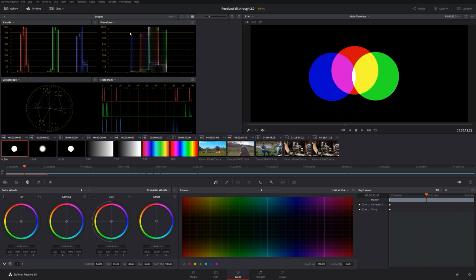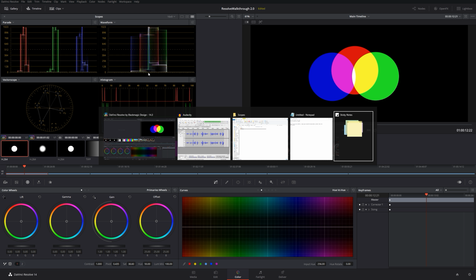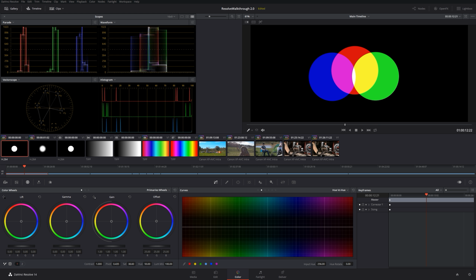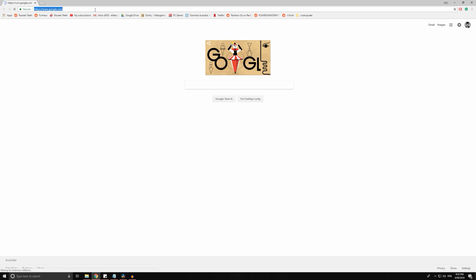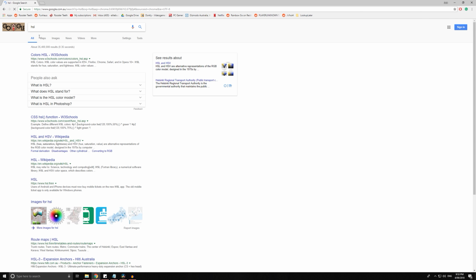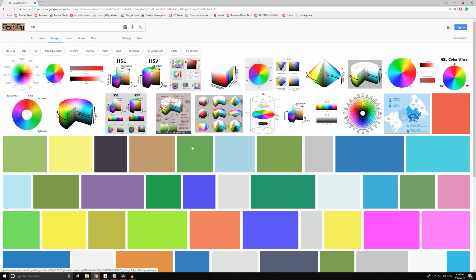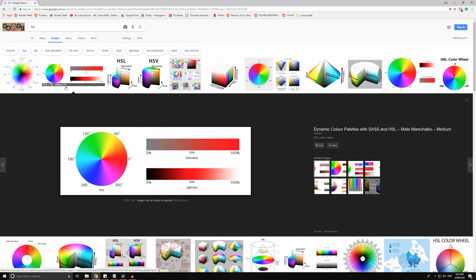So that comes down to what's called the HSL system. I'll just quickly get a Chrome window up so that I can just Google some graphs. So let's go to HSL. And hopefully we'll get a nice representation of it. I'm sure all of you are familiar with things like color wheels. So this is our first value, which is the hue value. The hue value is just a measurement in degrees. 0 is red, 300 is magenta, 240 is blue, 180 is cyan, 120 is green, 60 is yellow.